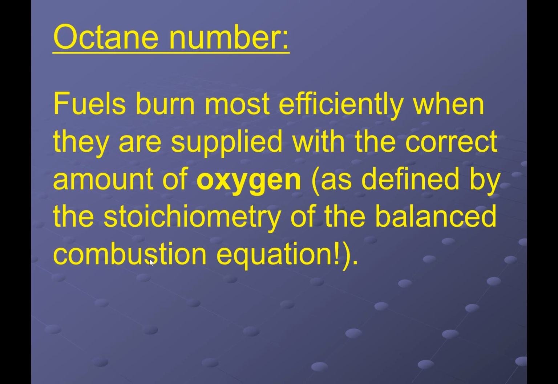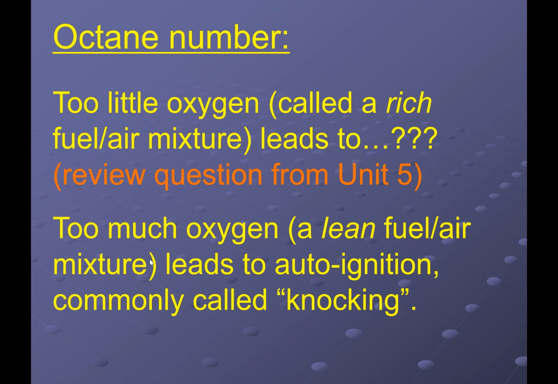We could have a situation, however, especially in an engine, where we have too little oxygen. A low oxygen versus a high fuel mixture is referred to as a rich fuel-air mixture. If you don't have enough oxygen, back in Unit 5 we called this partial combustion. Partial combustion, although oxygen is used as a fuel source, we don't fully get oxidized to form the full CO2. We tend to get a dirtier flame with unburnt soot, that's just amorphous carbon, and also carbon monoxide, which is a poisonous gas. So if you don't have enough oxygen, there's too much fuel to burn, it doesn't burn that well, partial incomplete combustion. If I have too much oxygen, it can snuff out the fire as well.